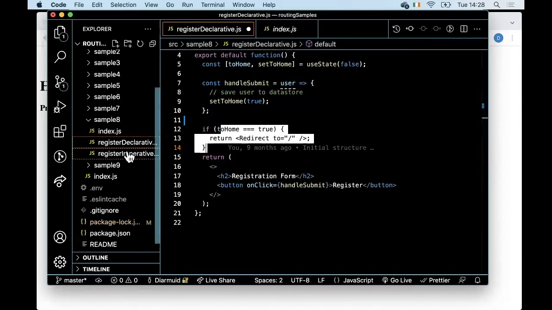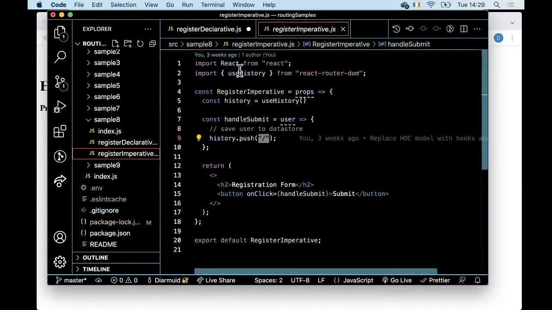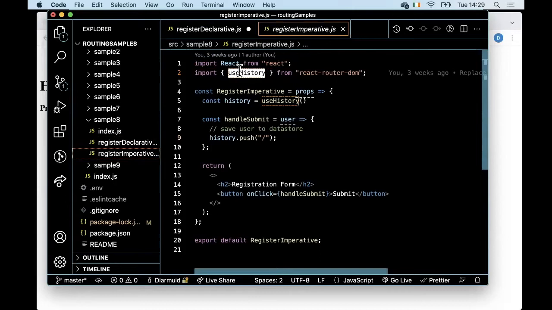In the imperative approach, we use this special hook that comes with the React router called the useHistory hook. Essentially, this gives us access to a history of the browser's various URL addresses that it has gone through while the application was running.